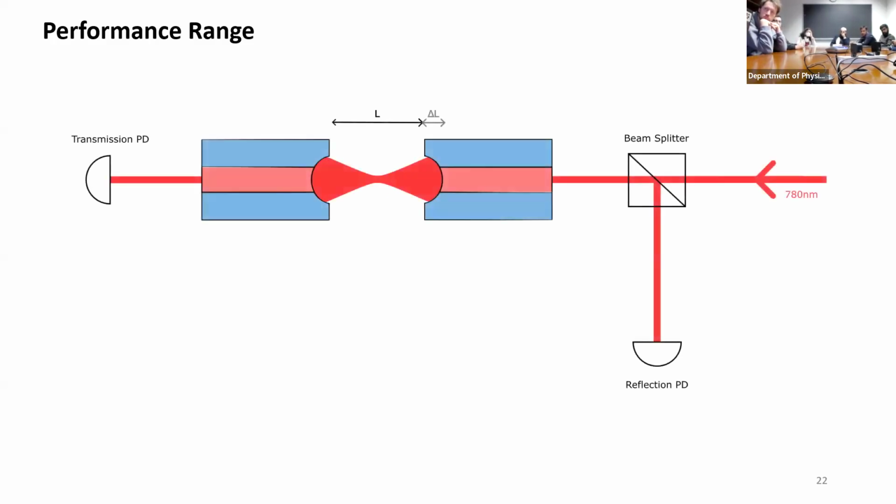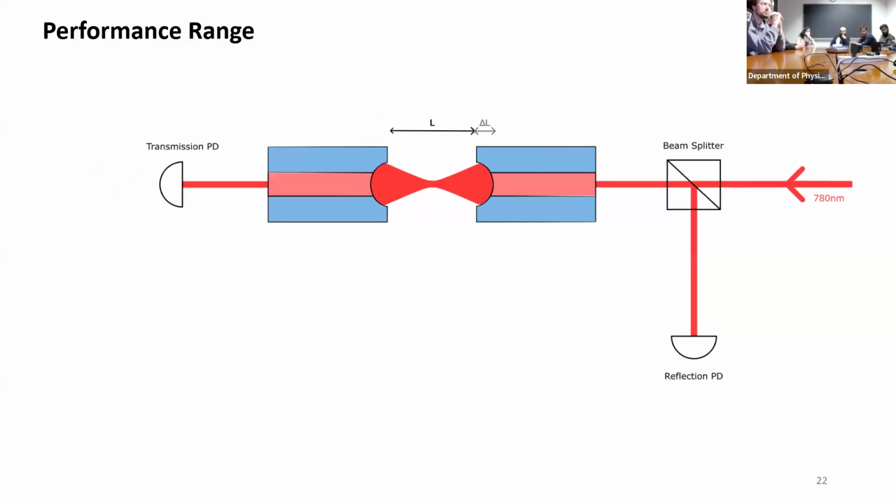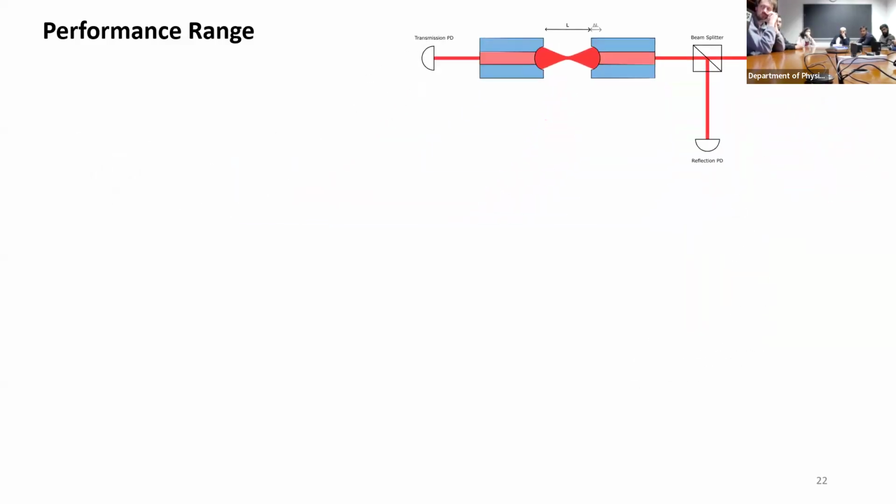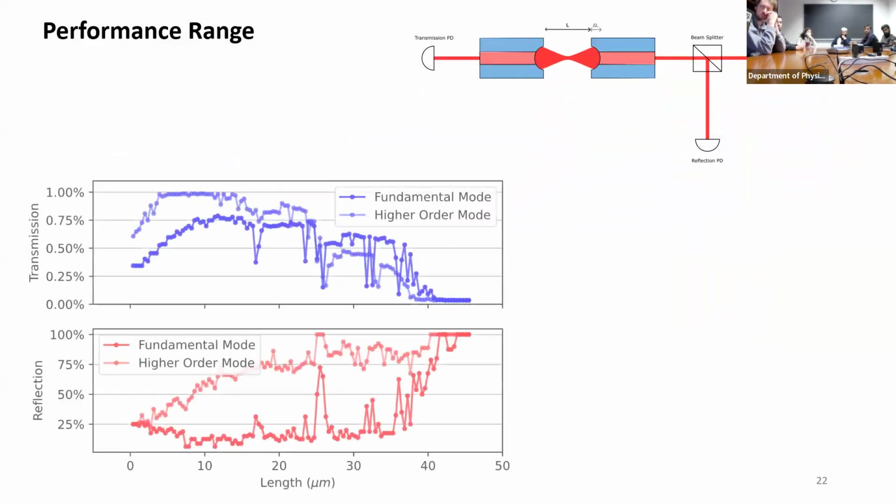So when I do this measurement that I mentioned earlier with the transmission and the reflection, changing the cavity length and going over it, I see how far that cavity performs and how much light it transmits. The transmission of the light was very important. And so here is a measurement that I did with the first set of fibers that I used, where you can see the transmission of the light and also the reflection.